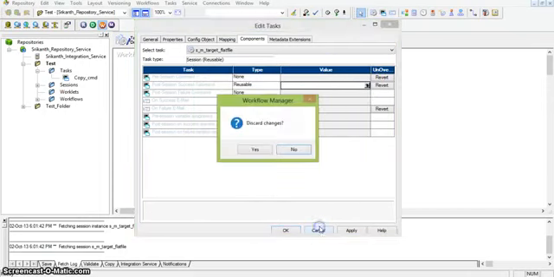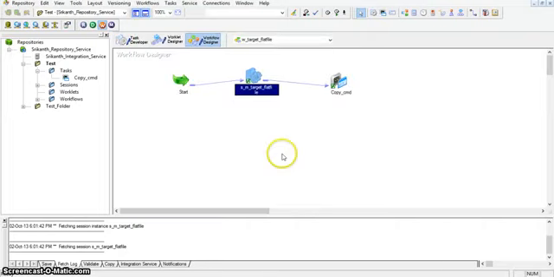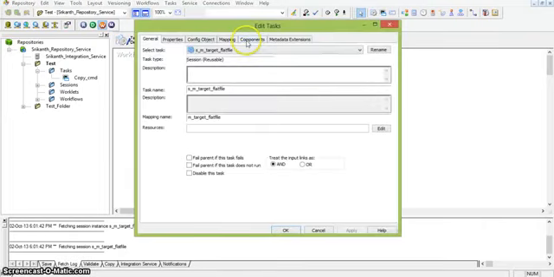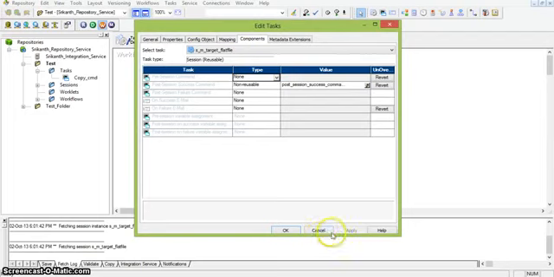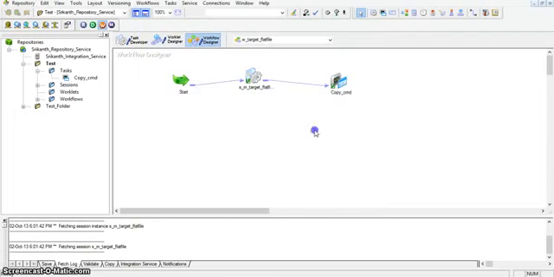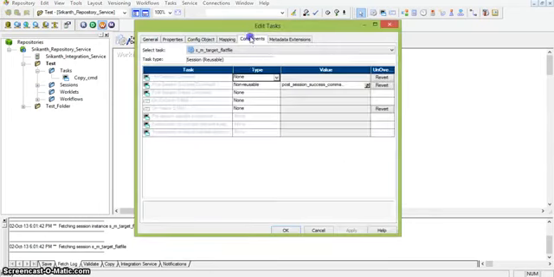So I am not changing this one. Here it's all about the ordering of the commands and tasks. If you place the command task here, once the session runs successfully, the command task will be executed. Instead of giving a new command, we can also select the command in the components tab by giving the type as reusable. So here also once the session has successfully completed, the task will be executed.